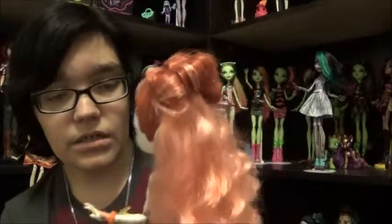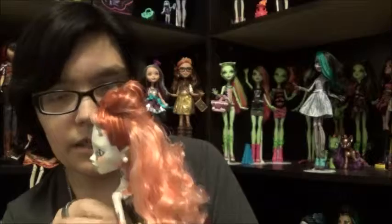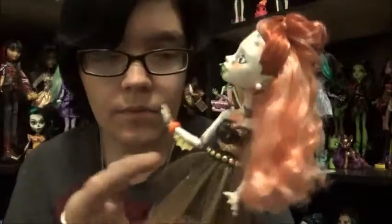So yeah, just be wary, because it does suggest that you tell him what doll you're going to get, because it does say it will be made for both the shorter and the taller dolls. You just gotta say something. I didn't think about it, so yeah. But it is really, really cute. There's glitter all over this thing, so it's sticking all over her body.